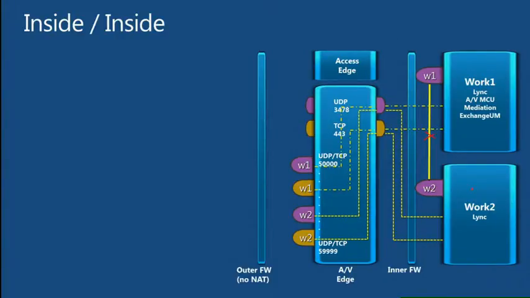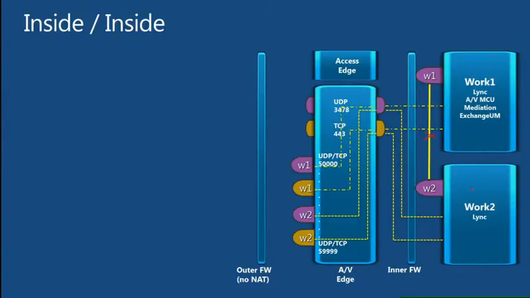The problem here really is, if you have internal firewalls and you just say, oh, well, we put in this AV Edge server, it will fix everything, yeah, connectivity will be possible, but there are a number of problems that you introduce. One, well, the media path might be physically much longer than it was before. Because maybe work user 1 is sitting on one level in the building, work user 2 is sitting in another level, and they have firewalls between each of the levels. So now instead of having a peer-to-peer call, which would be really quick, they need to go to the AV Edge server, which might be in a data center in a different country. So you really don't want to send all your traffic first to Ireland before it comes here again.